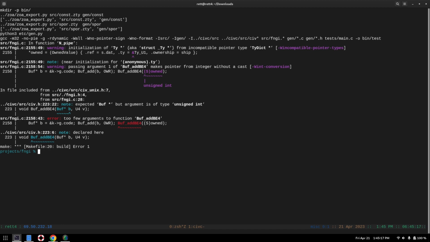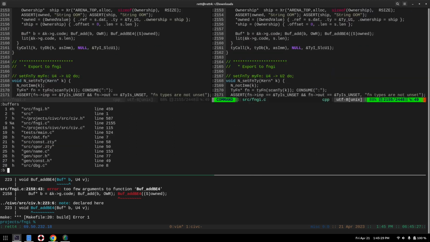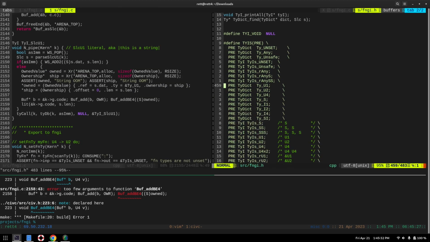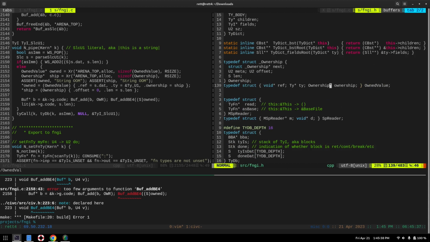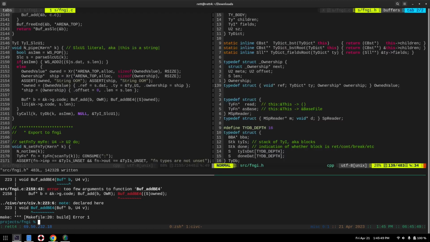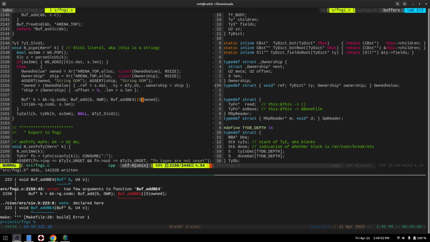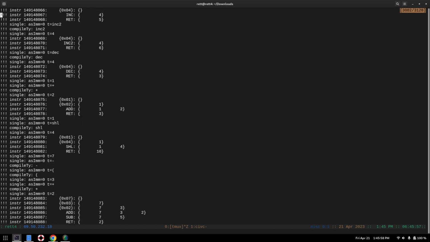Oh. I think a Thai dict is actually reasonable here. Pointer from an integer. Oops. This needs the B first. And that just worked. Oh no, it didn't.